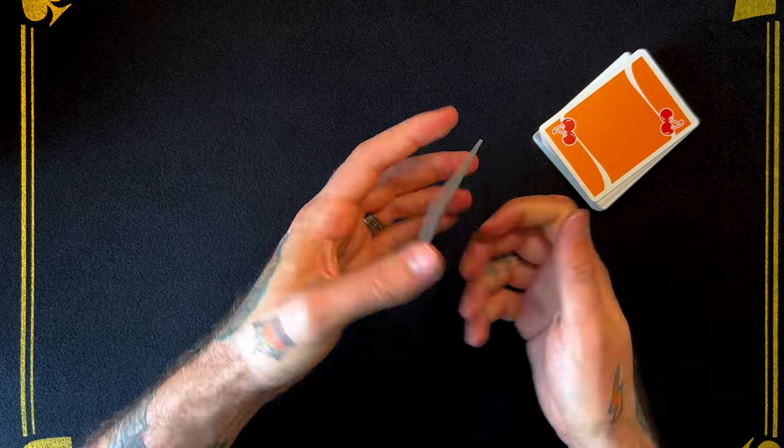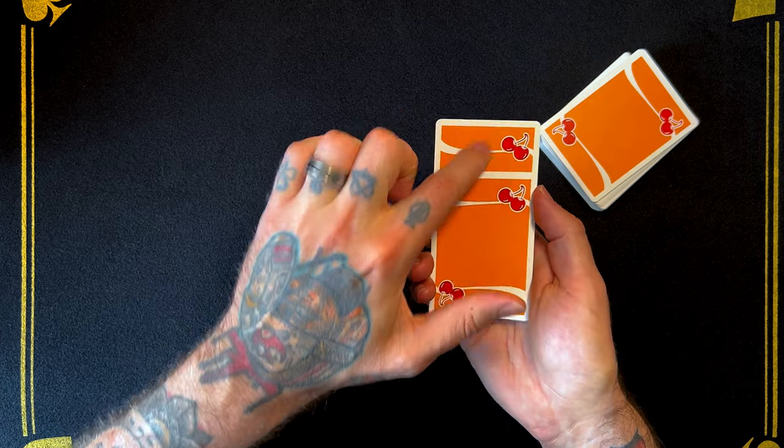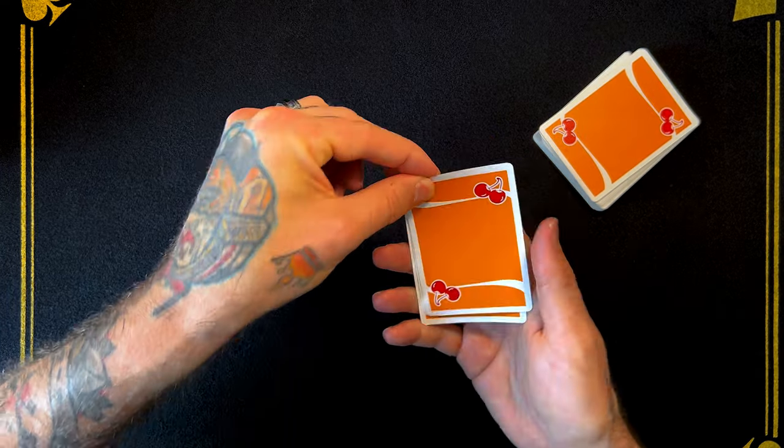So we'll put a Joker on the top. I'm not lying to you — you can see there's a Joker on the bottom. Now, would you say the Queen is on the top, or would you say she's in the middle? That's right. If you put money on it, you would have said it'd be right. She's in fact in the middle, showing that the Joker is in fact on top.